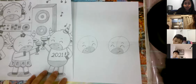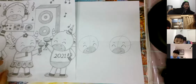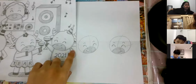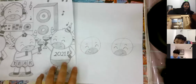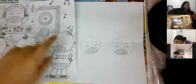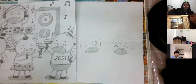Jamie says wait. Okay, I'll wait. 10, 9, 8. The one who knows how to draw, you can continue. Continue the ear and the horn, same step only. After that, you can design the flower here, the hair, then here the hat. Now today you can draw the underwear and the skirt.